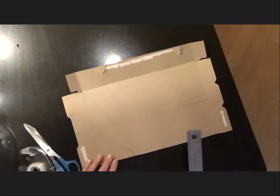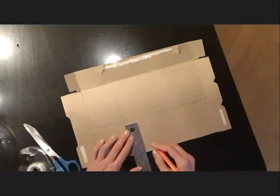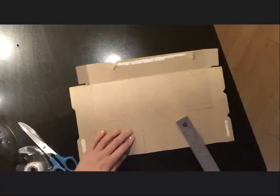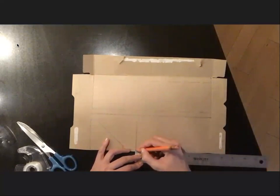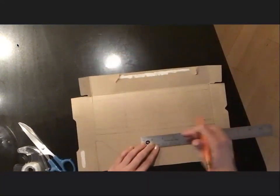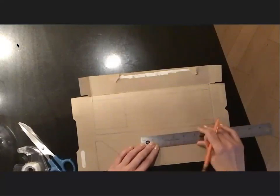All right, then I'll create another one right next to it. So 3 inches vertically, 3 inches across, horizontally, and then 1/2 inch mark. That's that big line between the 0 and the 1. And that's going horizontally. And then the one towards the bottom is going vertically.